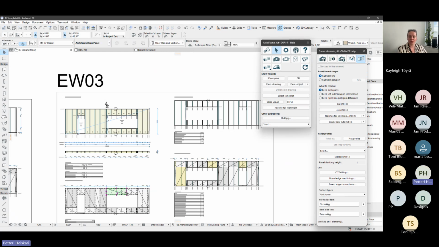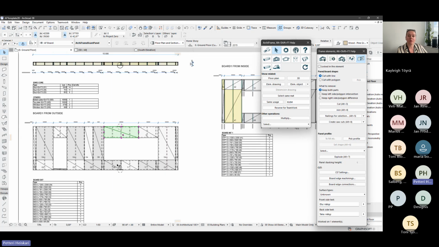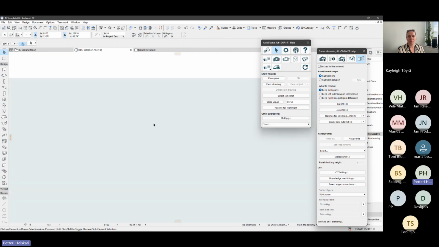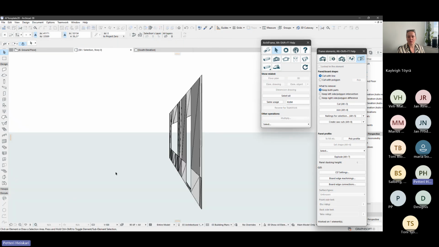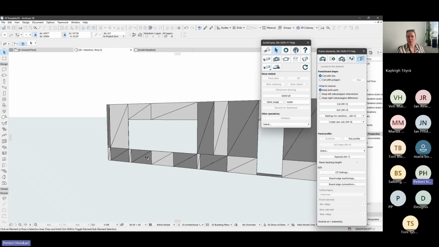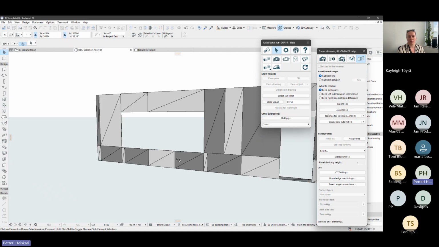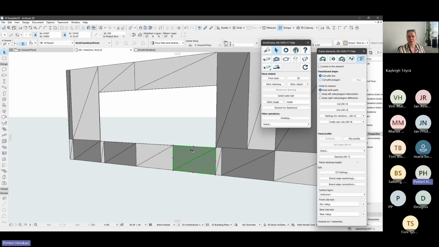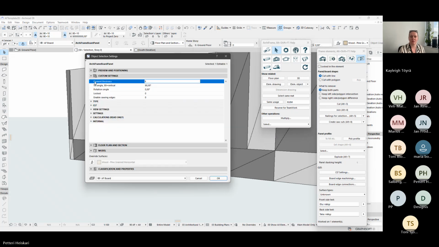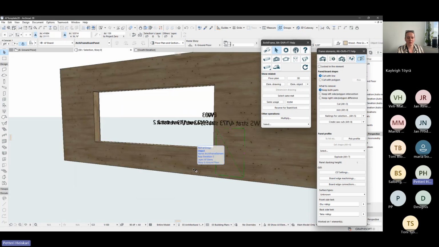So this will tweak the width of the board to be bigger. So let's say if we do this with rotating, this is something that will then be automated. Manually, this is very clumsy to do. So what I can do is I take this one board and then open the board settings. Here we have the rotation angle, so we can rotate it by 90 degrees, and let's see where it goes.